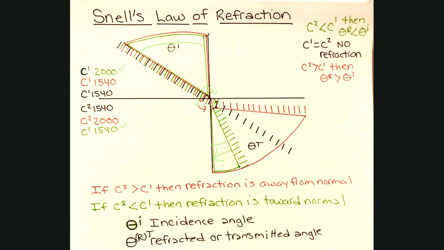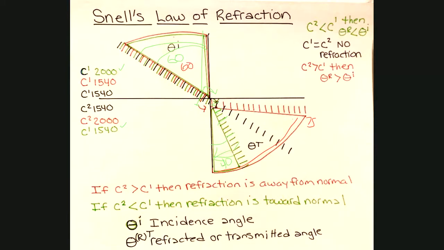Now, I want to make sure you see these angles here. When we're talking about angles, we're talking about measuring from normal. So if this is normal here, we're measuring the beam from here to here. This is a greater angle than here. This is probably, let's say, maybe a 40-degree angle. If we were guessing, we'd need a protractor to figure that out. But this is something more like a 60-degree angle. So just to make sure you see the angles we're talking about. And with the red angles, something like this here is a much greater angle. This is probably about a 70-degree or a 75-degree angle. And this is, again, still 60 degrees.